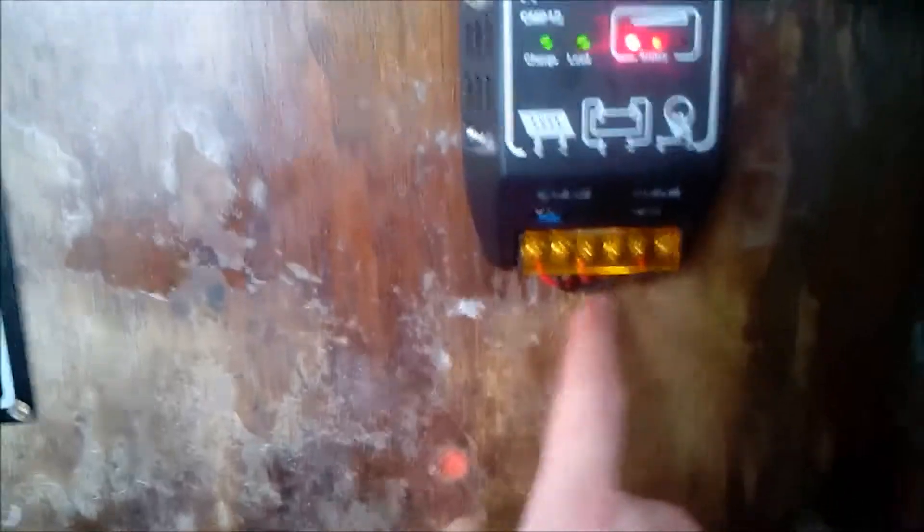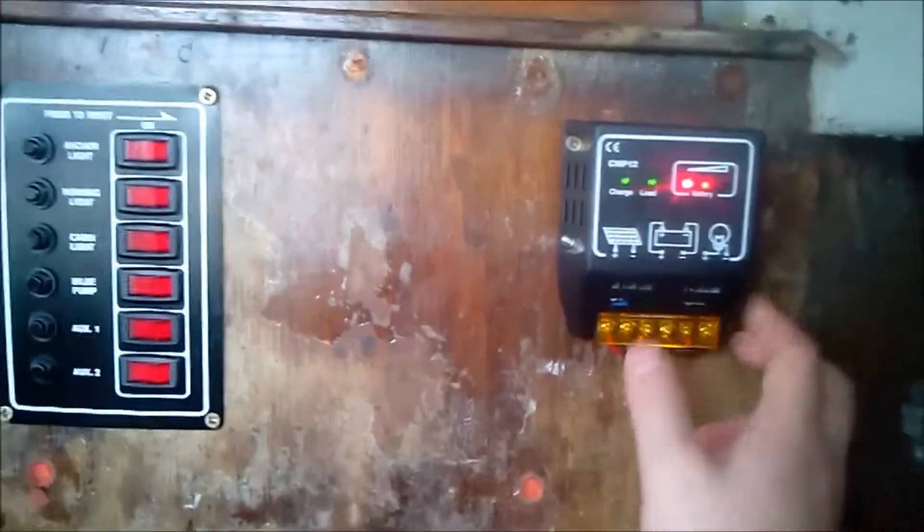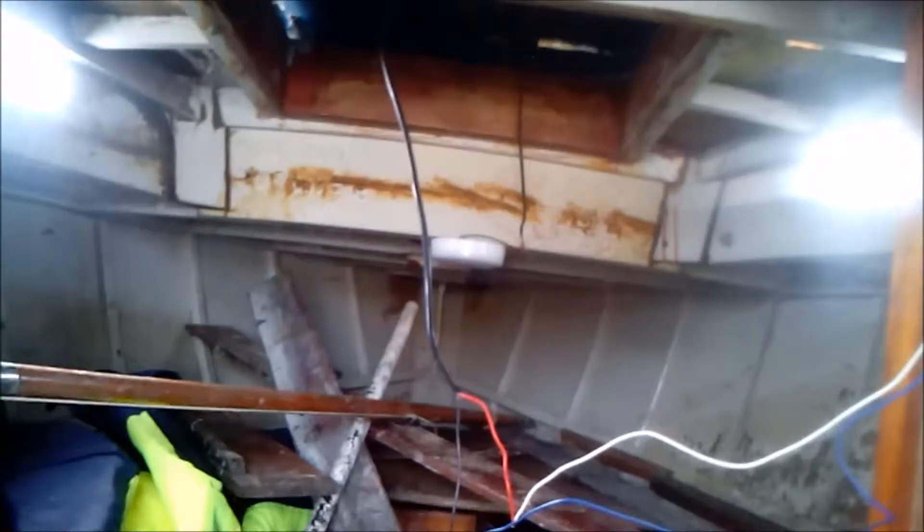I've sorted out the wiring - it is organized, proper wires to wires one end to the other. While I was on here I just quickly hid the wires behind this cabinet - look how much better it looks. It goes through a small hole into the back of the cabinet. Much more improved, all still works, all tested. The only wires hanging out now are from my 5 watt amorphous panel and the cable running back to the light, but the light will be moved. The amorphous panel will definitely be moved too - where it currently is on top of that hatch, I'm going to have the 50 watt panel there, and the amorphous panel will probably go on the sliding hatch.